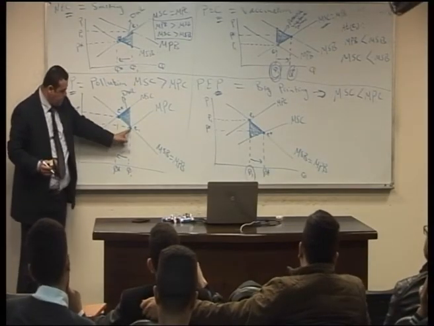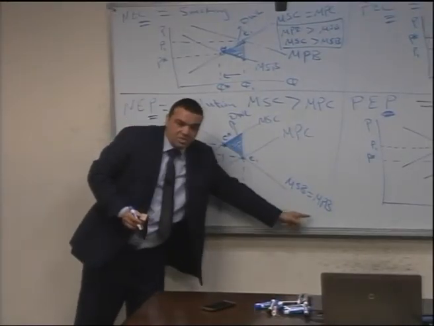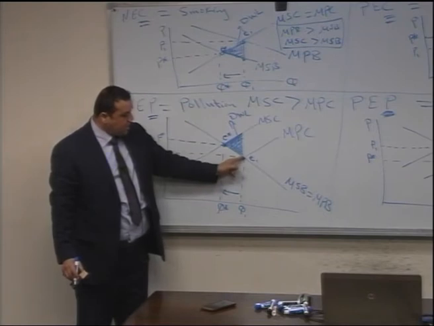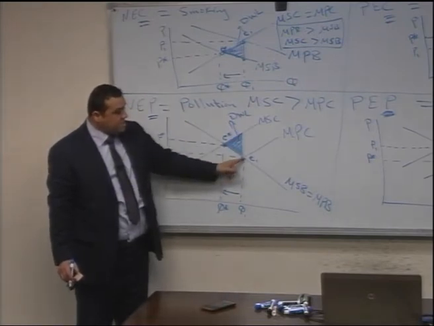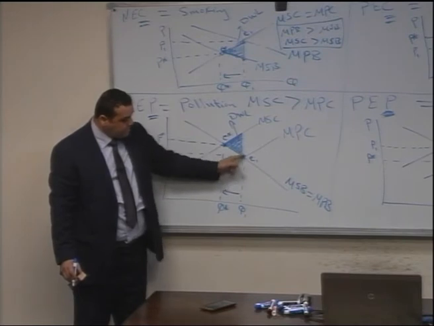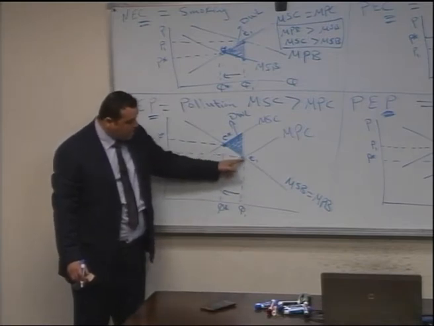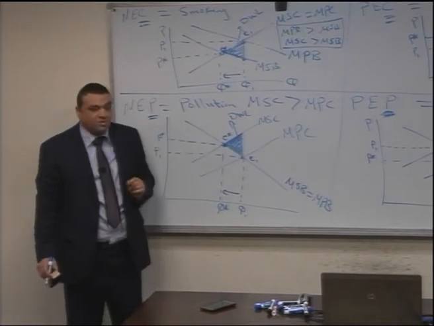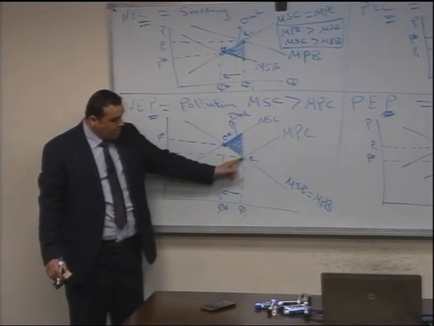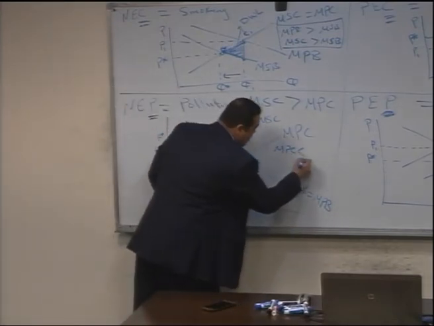At A1, this represents three things: marginal private cost, marginal social benefits, marginal private benefits. What about the marginal social benefits and the marginal social cost? Is the marginal social benefit smaller than the marginal social cost? And marginal private benefits is less than the marginal social benefits. It's a marginal social cost. And the marginal private cost is less than the marginal social cost. These are three things. Correct? Take this point like this. Compare marginal private cost and marginal social cost. The marginal private cost is less than the marginal social cost.